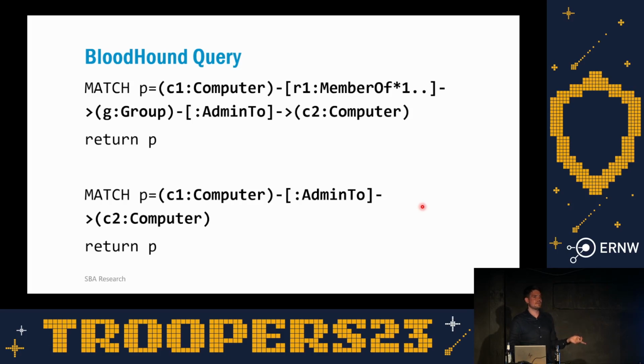Of course, there can also be other misconfigurations. You can also just misconfigure it because you did something wrong or whatever. If you want to find out whether you have this, I have 2 BloodHound queries here. I'm not so good at writing the Cypher queries, but this is what I came up with. Basically, the first one is a computer member of a group that is admin to another computer, or is a computer directly admin to another computer.